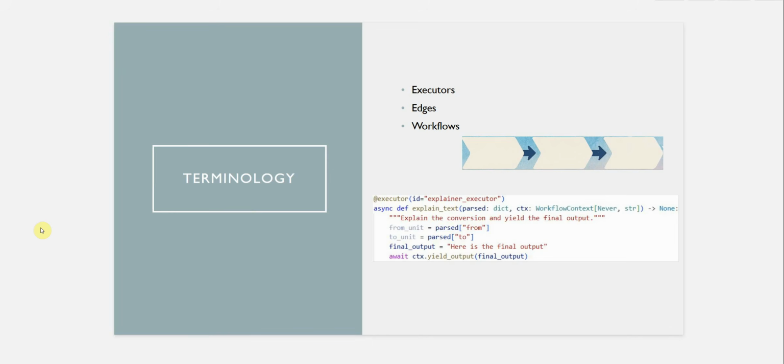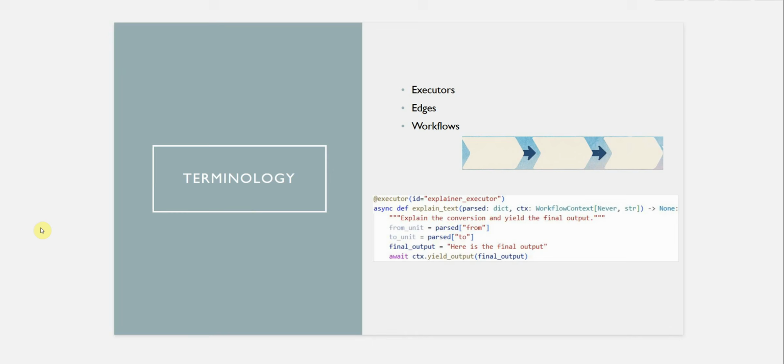So what this workflow context does is it handles the interaction within the workflow. Like let's say you want to take the output of one executor and then pass it on to the other. That would be done using the ctx, which is the workflow context. And here it is taking two parameters. Sometimes it could be one, sometimes you can even skip it. So the first parameter is whether it is going to give its output to somebody else, I mean to some executor or not, and the second parameter would be the return type. So if this is the last, then we will just pass never here.